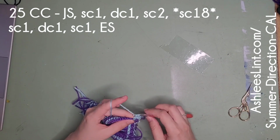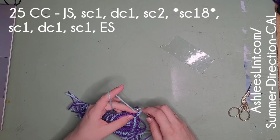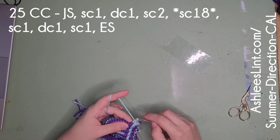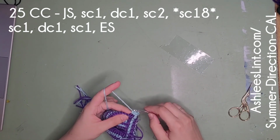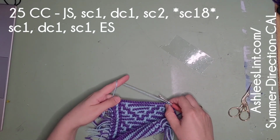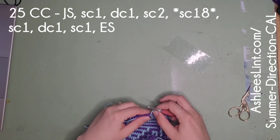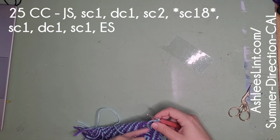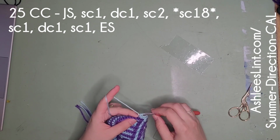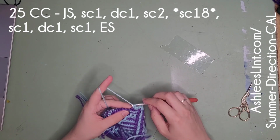If you want to move your stitch marker, if you're keeping track of your repeats, that's where our star is going to repeat. Sorry, I split my yarn. I gotta try again. 1, 2. So this is where we'd put the star. Or, because these are all single crochets, you don't really need to count. My piece is curling quite a bit. I guess it's my tension. But that's okay. So I'm not actually going to count because it's just going to go all the way to the end, and then we're going to make those border stitches again.